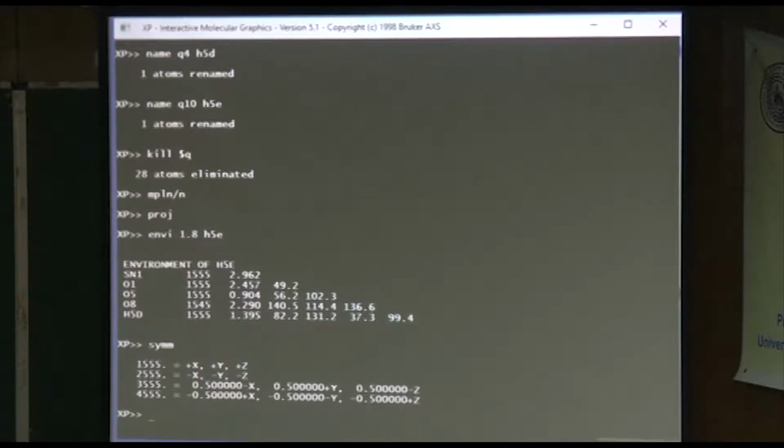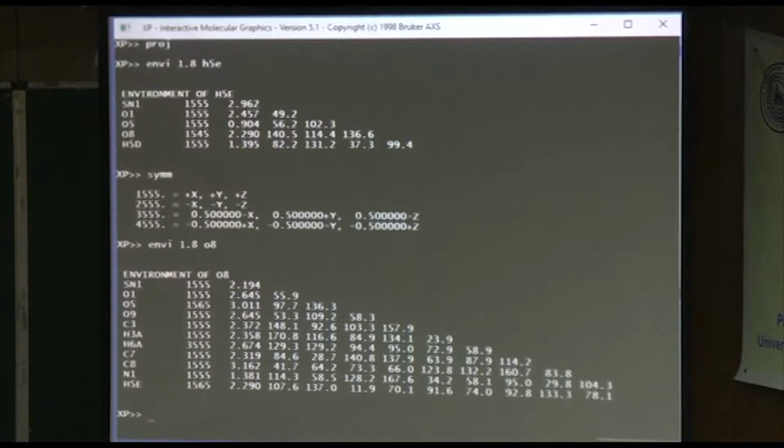So what I want to do now is shift that water molecule so that it's closer to the tin complex. So another way to do it is to say NV, O8 is the one that it's close to. So I can NV 1.8, O8. And H5E, it's the same symmetry operation.